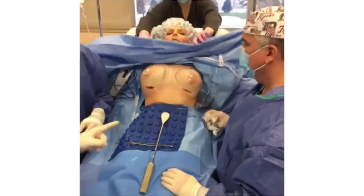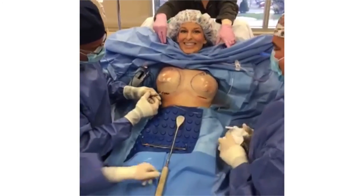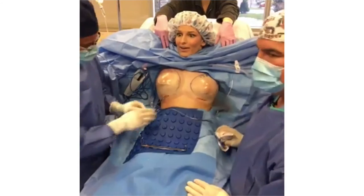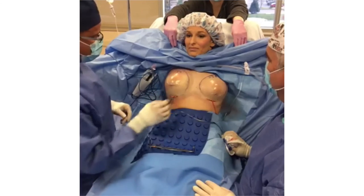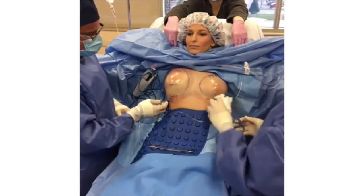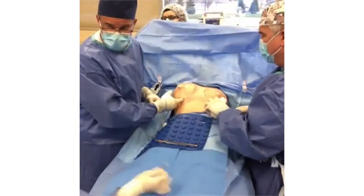The other thing that's really fun is that the patient is awake and feels nothing. I can put a sizer in before the implant — sizers are cheaper, about 30 bucks. We put in the size we're thinking, maybe two different sizers, and I can sit the lady up so she can look at them in a mirror and make a final decision with her surgeon: is this the right size for me? That gets rid of the anxiety of whether it's going to be too big or too small. We don't open the implants until we've sat her up and let her look.